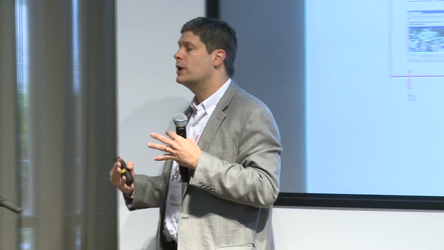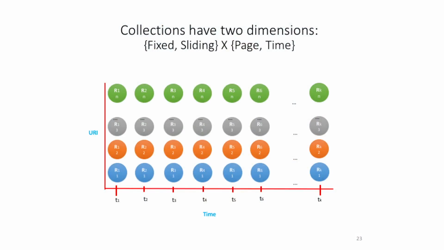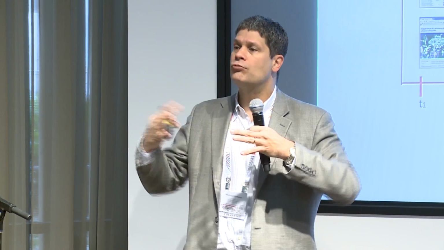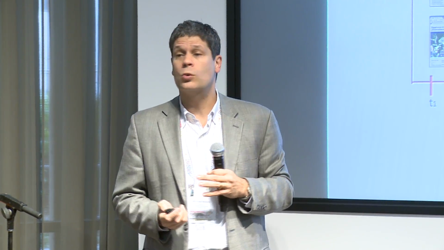So first, we want to discuss that collections really have two dimensions. So we have time, and this is real-world clock time, right? And then we have different URIs. So these would be the seed URIs, and we have some kind of sampling through time. Now, sometimes the page stays basically the same, sometimes the pages change. So we have a lot of variety in here, but we basically have two dimensions. And if we take the cross product between these two dimensions, at a high, rough level, we have basically four kinds of stories that we can tell.